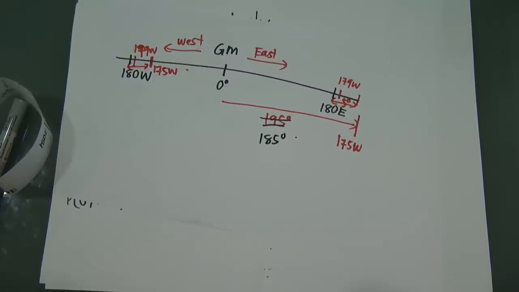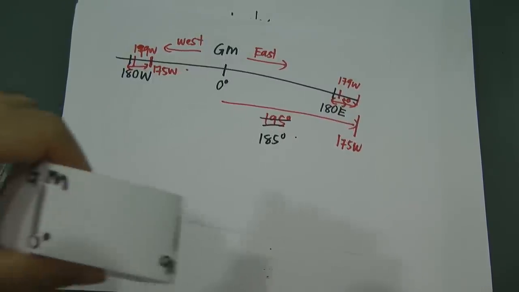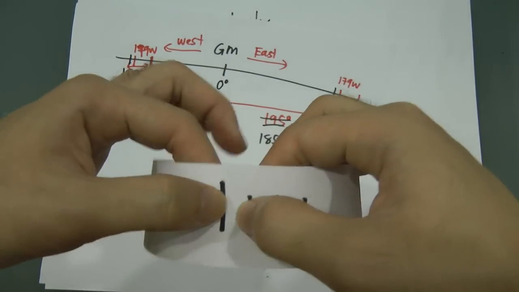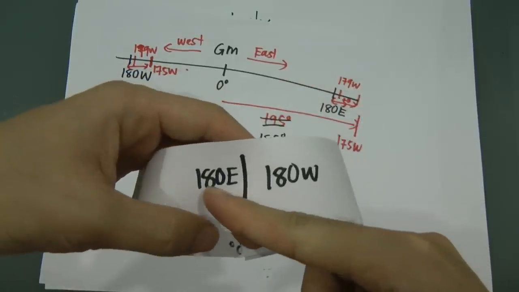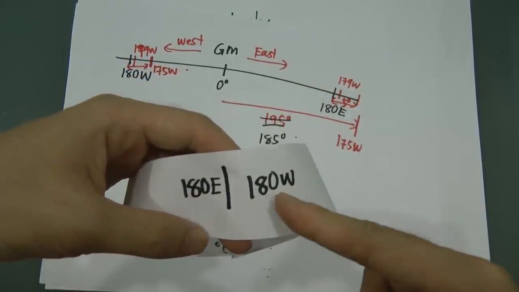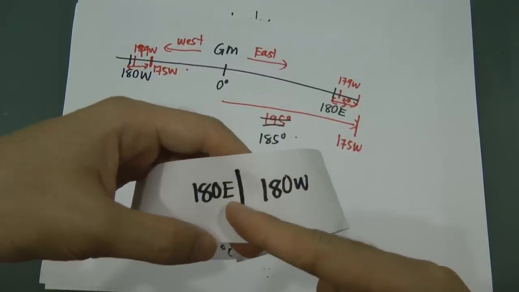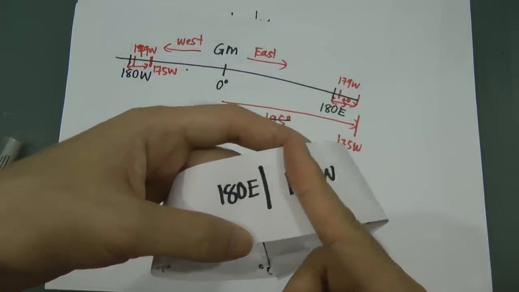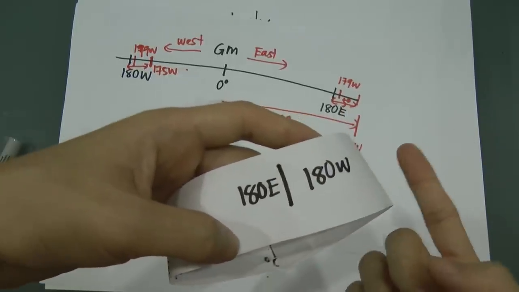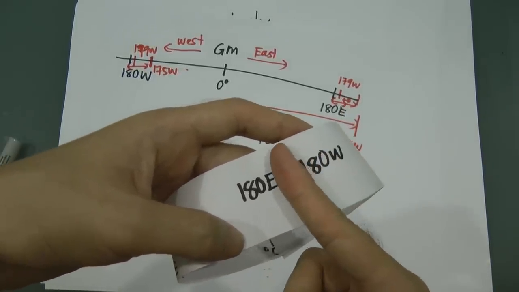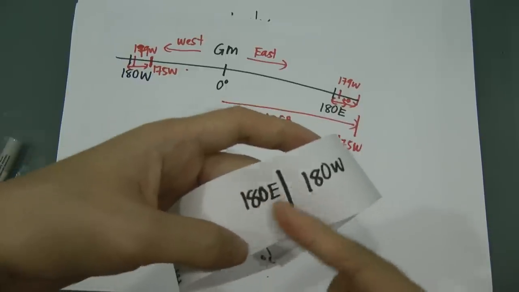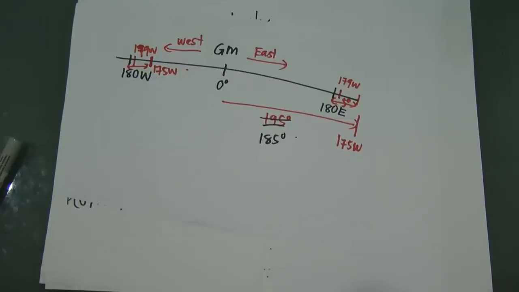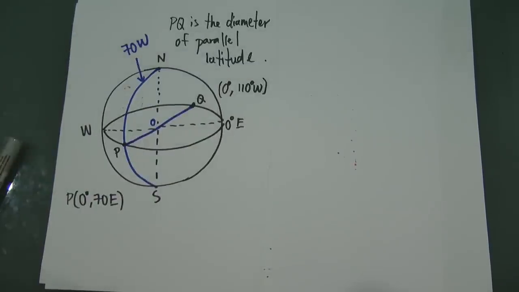Your 195 is another 15 degrees. So what you need to understand is this: this is the Greenwich meridian. If I move 180, it will be here. And this line will be the same for 180 east and 180 west. They will meet on the same line. So if you want to add another 5 degrees, you just minus 5 on this side. If you add another 5 degrees from west until 180, another 5, you have to minus 5 for 180 east. Okay, so let's come back to this question.